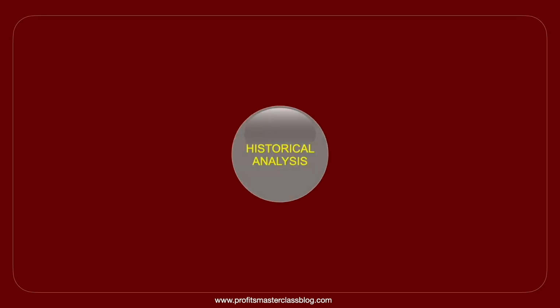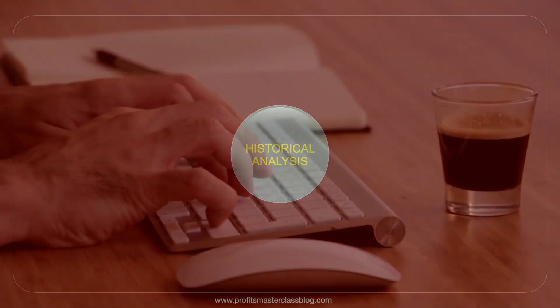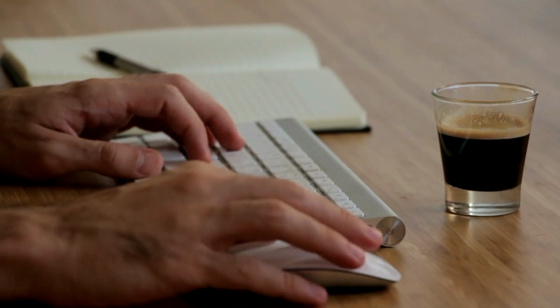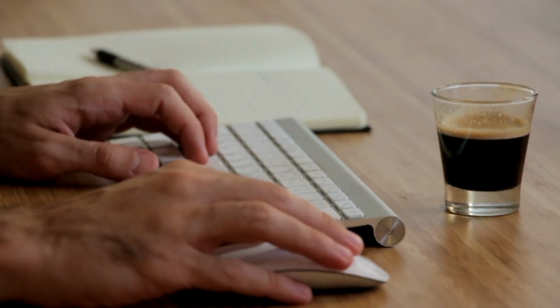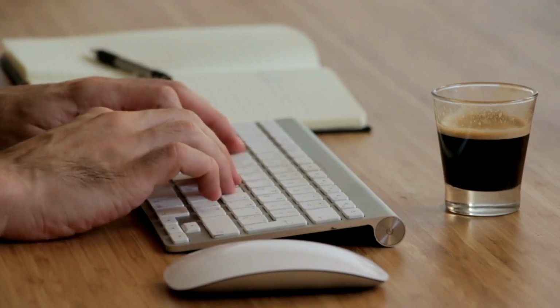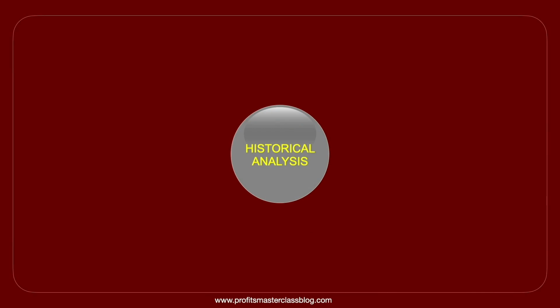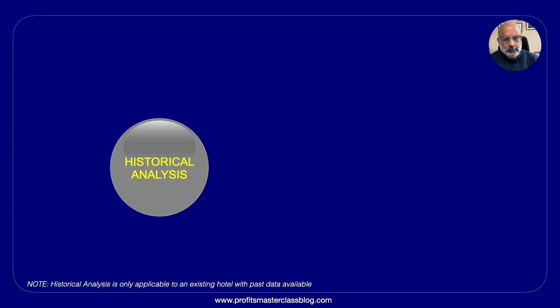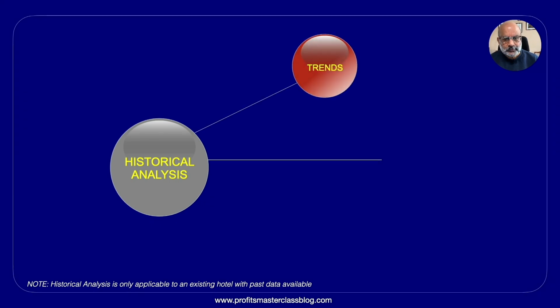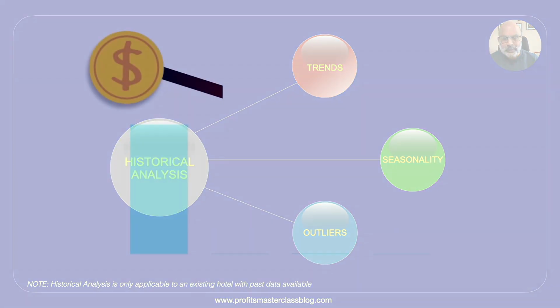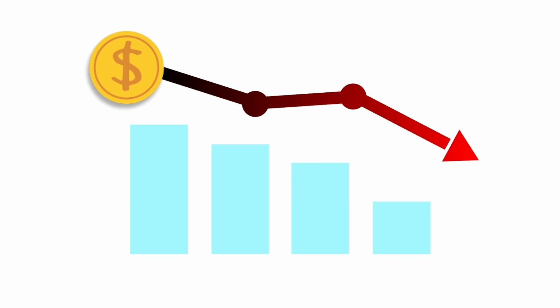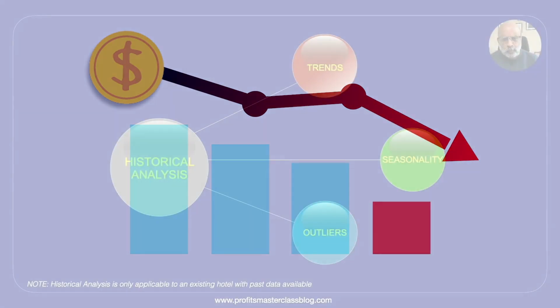And that begins with historical analysis, which seeks to understand how hotel KPIs have moved in the past and how they are affected. It may look at last year, a couple of years, last 5 years, and so on. You don't want to be caught off guard. Historical analysis mainly looks at 3 areas: trends, seasonality, and outliers. Why? Because you need to clearly understand what specifically is causing this steady decrease in occupancy. There could be some clear warning signs here.